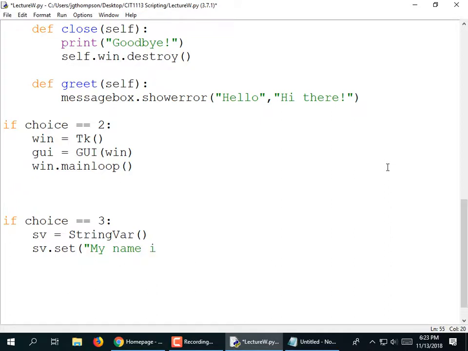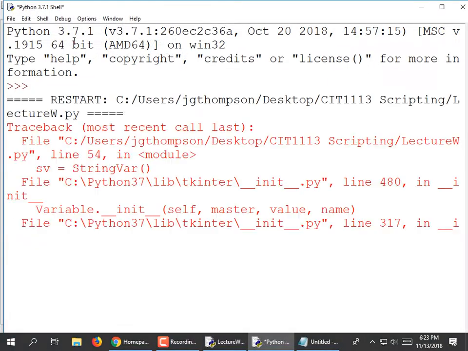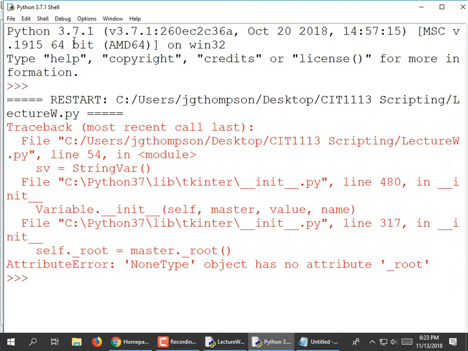Just put something in there. And then when you're ready to get that text back out, you use sv.get, like text is equal to sv.get. And then you can print the text out. All it's going to print is my name is Joe. Or not.